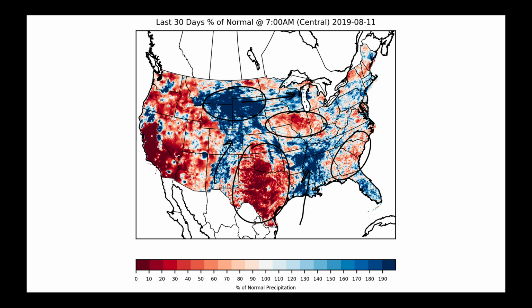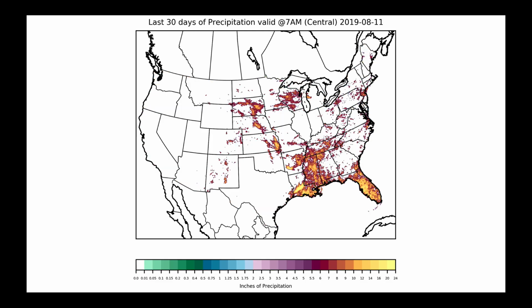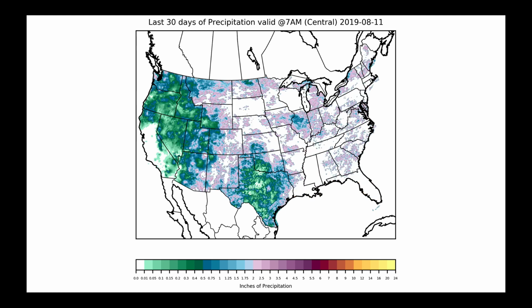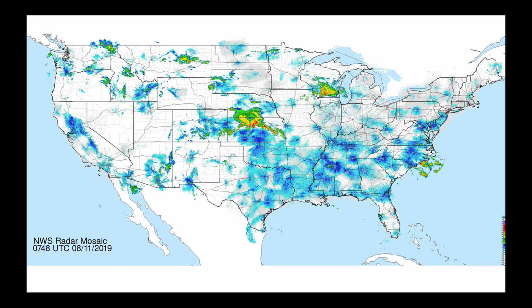Now what I want to do is I want to show you this same map, but I'm going to now remove everything that is below 6 inches. So now you can see who's been incredibly wet versus who's been incredibly dry. So this is right here just showing you locations that have had over 6 inches. These are other locations, those that are not white here, that have had less than 3. So this has certainly been a summer of the haves and the have-nots.